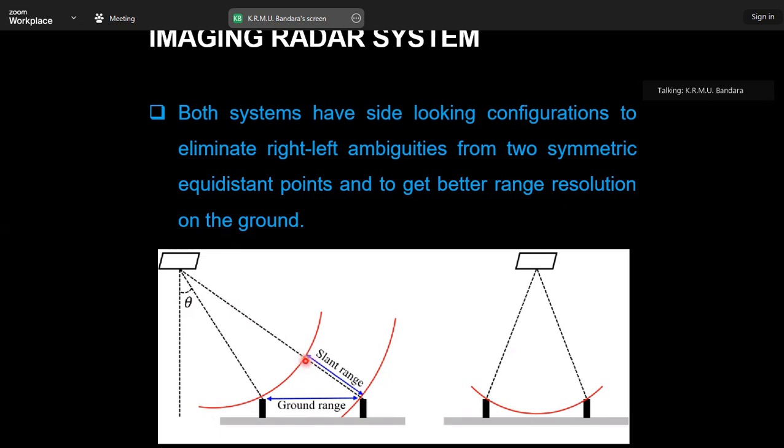Because of the recording to this point and this point, this distance and this distance are the same, because this one is recording here. Therefore, the recorded data is in the slant range. Afterwards, when we process, we have to convert the slant range to the ground range first. That will come in the processing. I will explain these parameters again when we come to the geometry of the satellite.